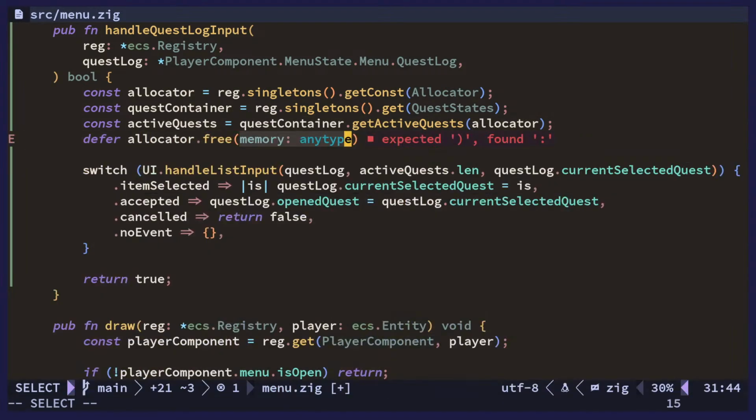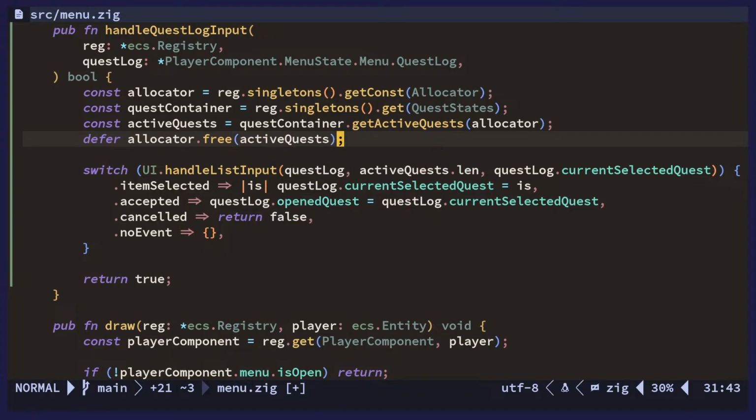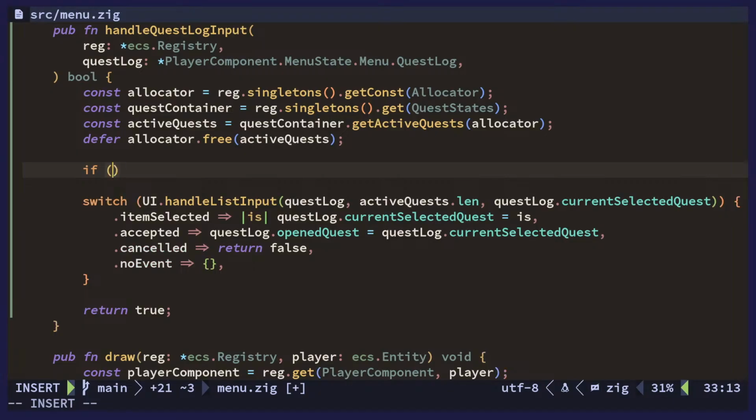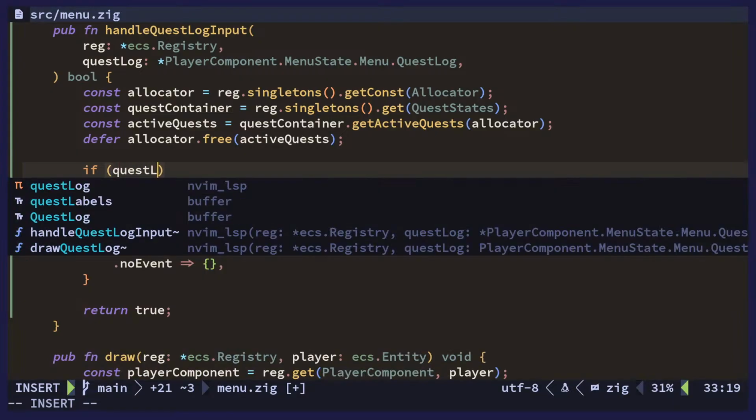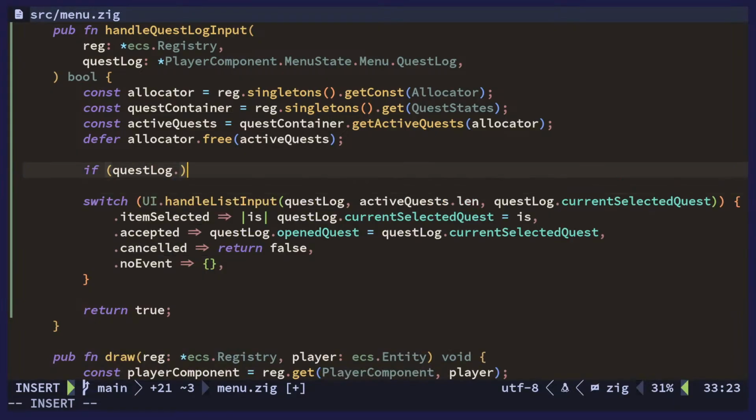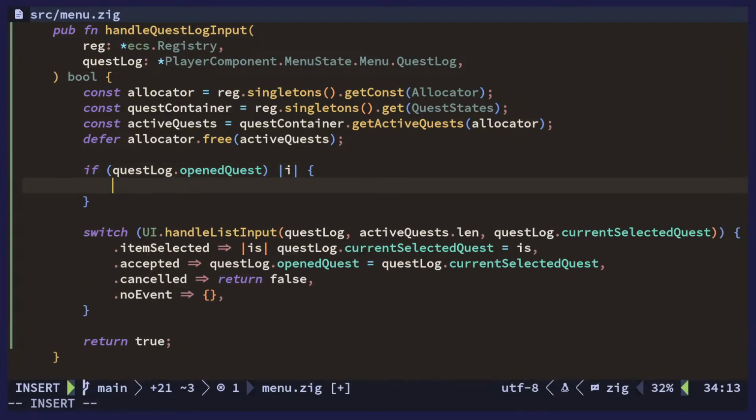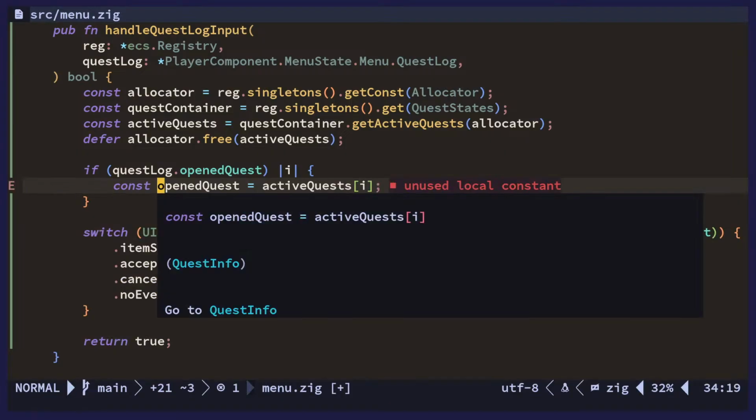We need to free the actual quest list here. But what we want to do also is we might already have a quest opened. So if we have a quest opened, this is going to be then the active quests I. So that's the quest that we have.